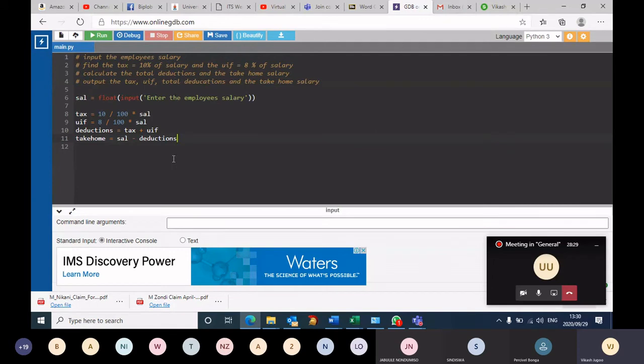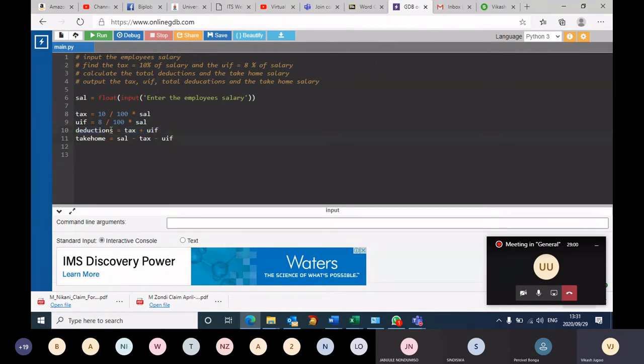There we are. Now, there's no need for me to say, sometimes you see students do this. They say salary minus tax minus UIF. It's not wrong because your deductions are tax and UIF, but in line 10, I already worked out the total deductions. I've got the total in line 10.